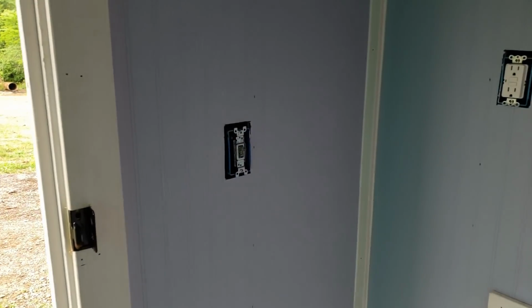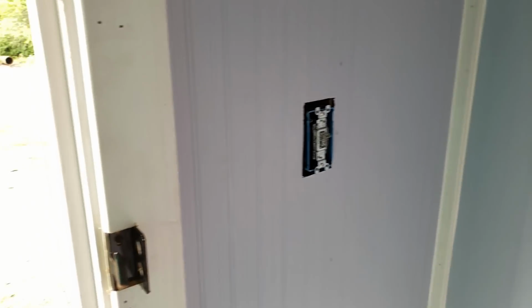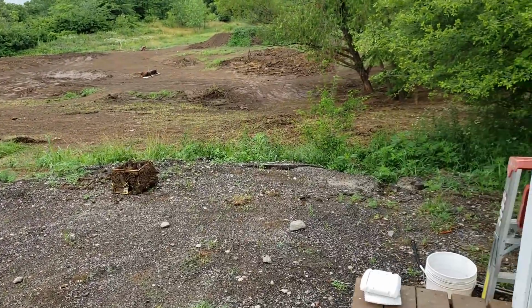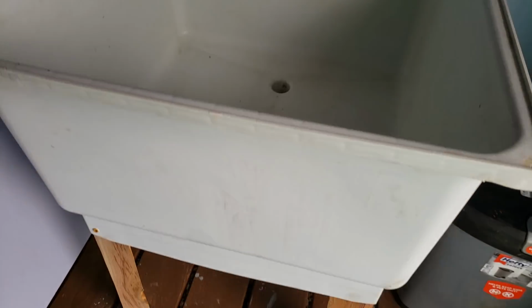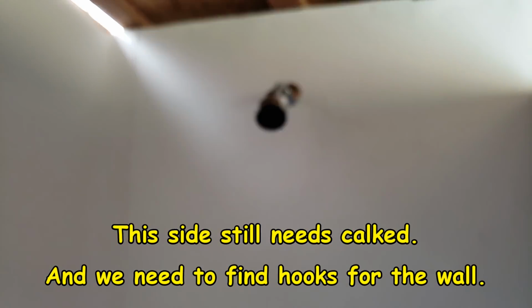And here's one of the details. I got to get the outlet covers and light switch covers, but yeah. Anyway, that's that side. We don't have a mirror on that side yet. We have a mirror over here on this other side. So there's your mirror. You can see me in the gimbal. Again, still to get my outlet and light switch covers. And the deep sink over here doesn't have a cabinet under it, but it'll do the trick. And then, of course, the shower in here.